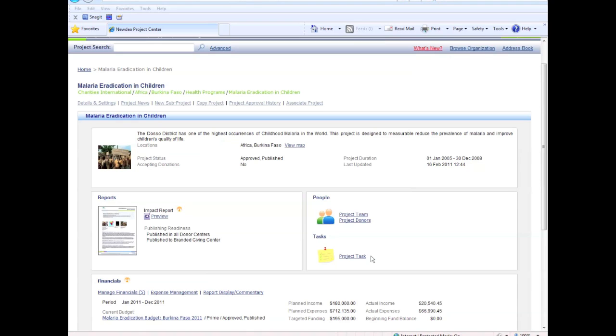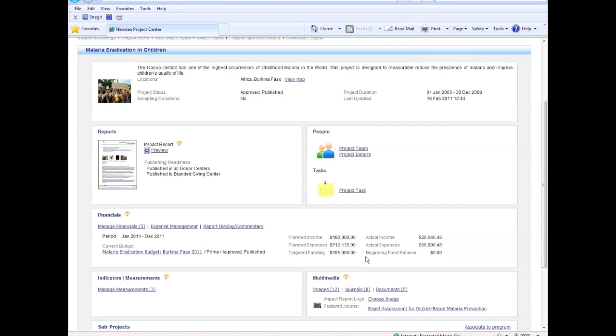Any tasks associated with the project. Income and expense budgets for your project. This information can be high level or can be as detailed down to the budget category level. An impact-based analysis, which is a detailed plan of how your project will achieve its impact along with key performance indicators to track the progress.